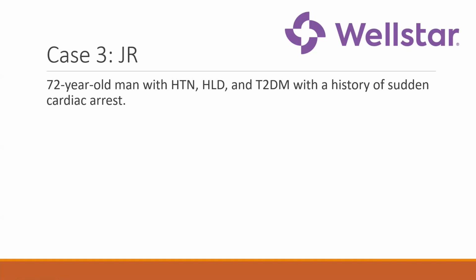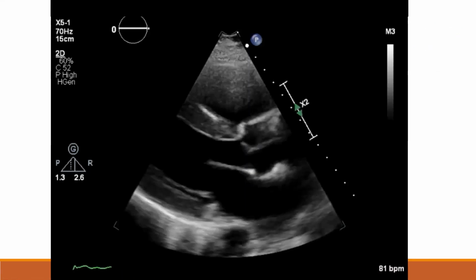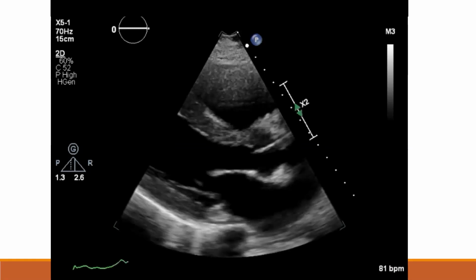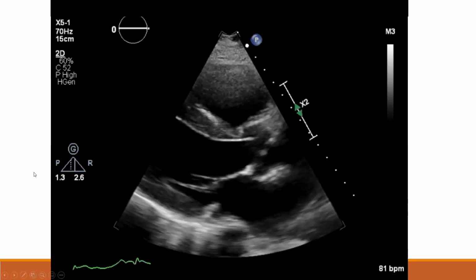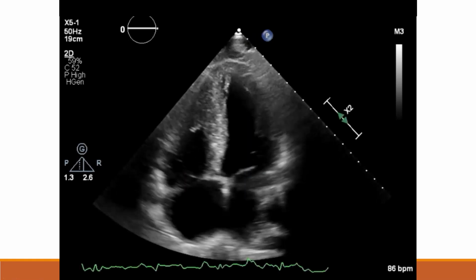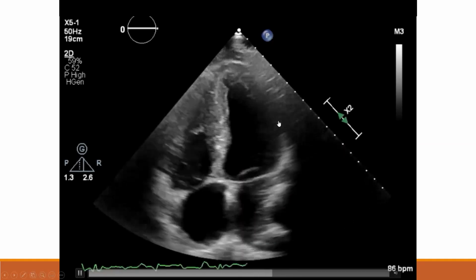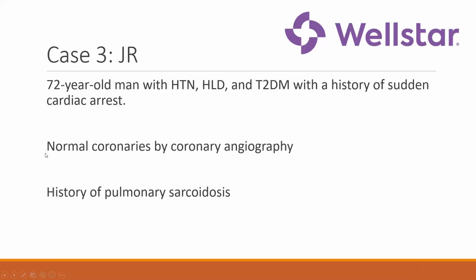All right, moving on to our third case. This is a 72-year-old man with hypertension, hyperlipidemia, and type 2 diabetes who also had a history of sudden cardiac death. Obviously, he survived, but here's his echocardiogram, and you can see this patient doesn't have any hypertrophy, but the LV systolic function is reduced. Here's his apical 4 chamber, maybe a little bit of hypertrophy, but overall, the main finding here is that LV systolic function is reduced.